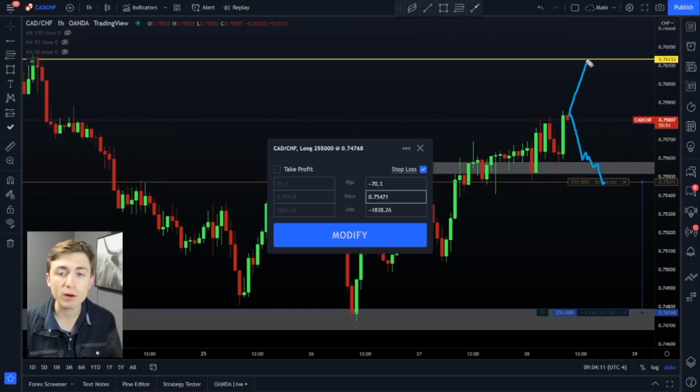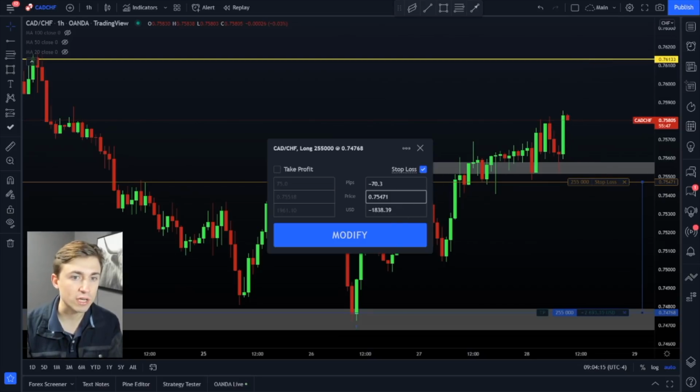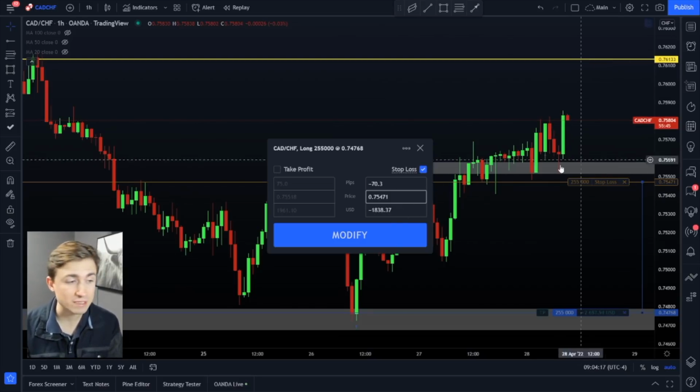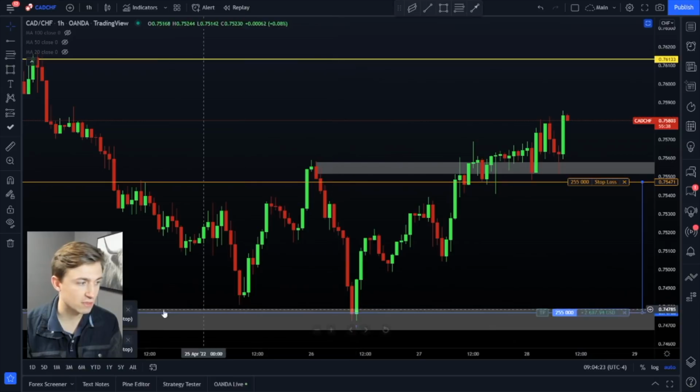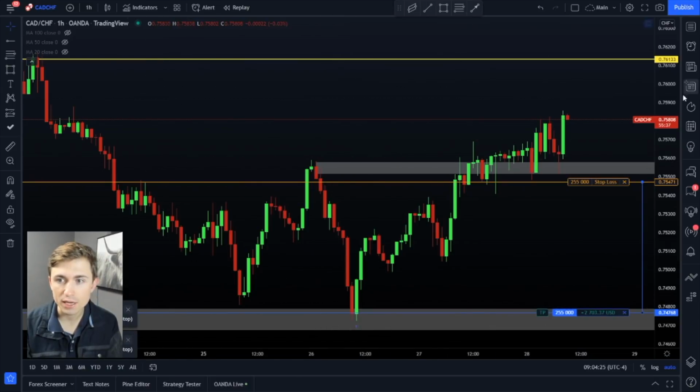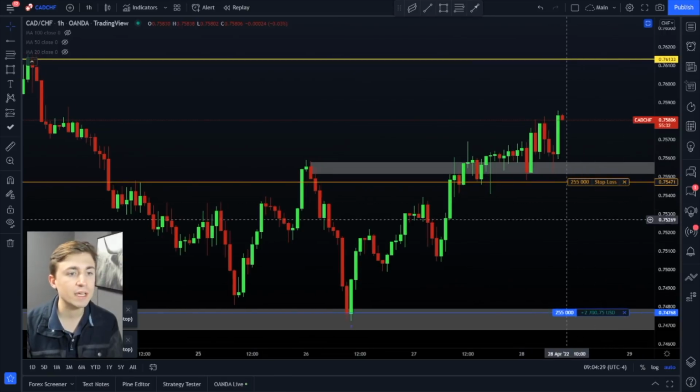But for where we're at, I'm going to go ahead and lock in at least $1,800 on the trade, which is a really good spot to be in. I will not complain about locking in $1,800. So with that said, I'm going to go ahead and modify this. You can see it is changed on my account here now. So we have locked in that amount of profit. So we're in a good spot.